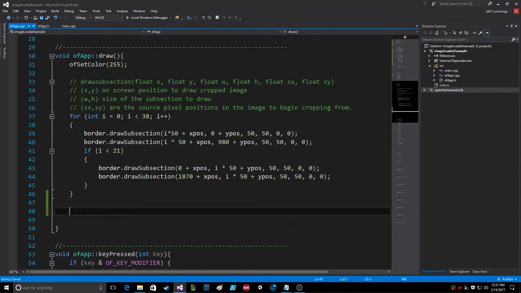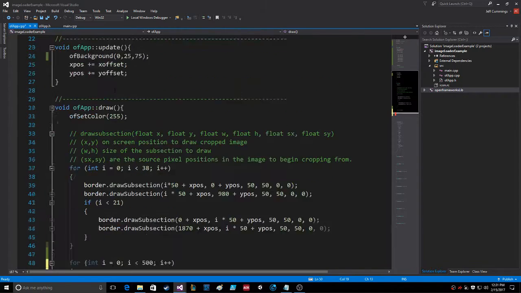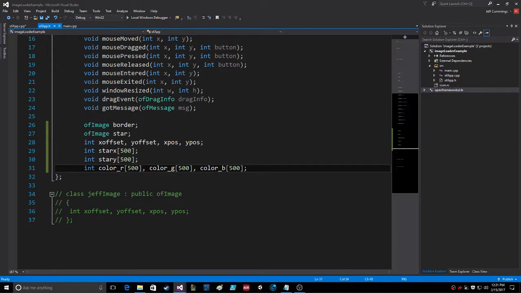And then what we want down here is for int i equals 0, star draw. Float x, y, of course. Oh, I thought these were integers. Are we going with floats?